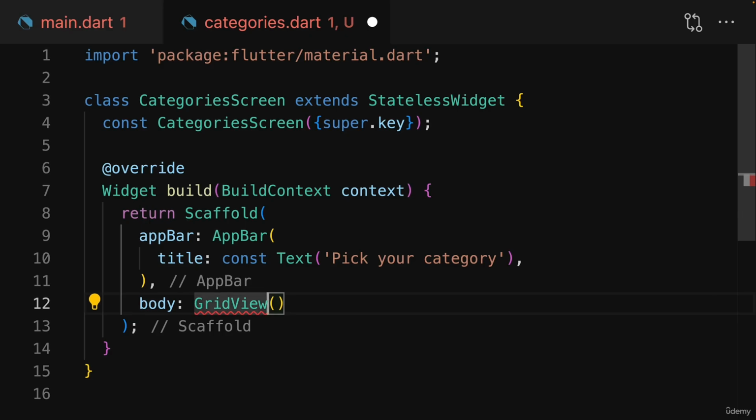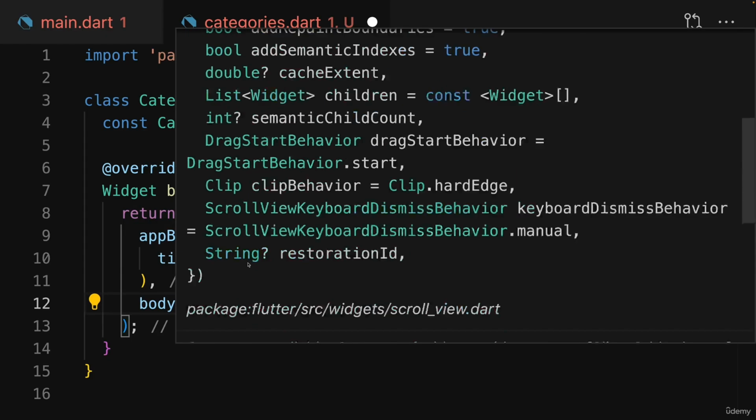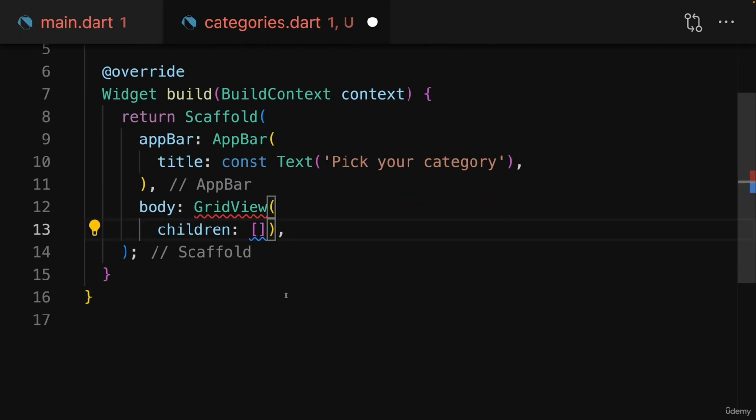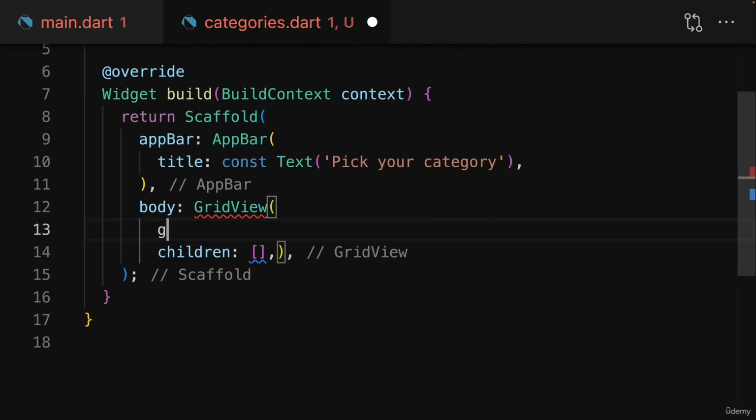But alternatively, you can also instantiate the grid view widget like this to not get this possible performance optimization of only rendering what's visible. But here I won't have that many categories, so that performance optimization wouldn't really kick in anyways. And therefore I'll use this approach where I can directly set my children, so the items that should be displayed in the grid. Now, grid view also needs something else. As you can see in this error, it needs a grid delegate, which should be set. And therefore, besides setting the children, which we will soon do, you also must add the grid delegate parameter here.